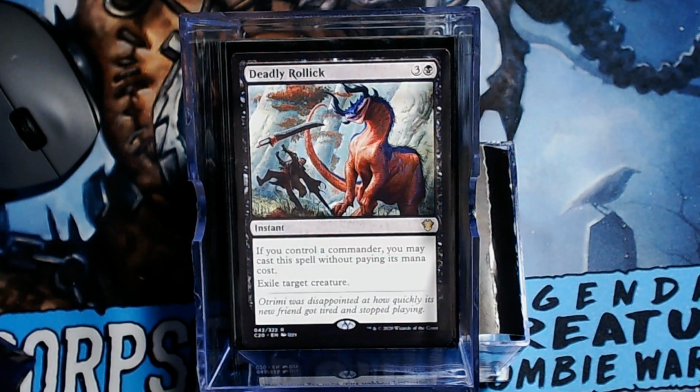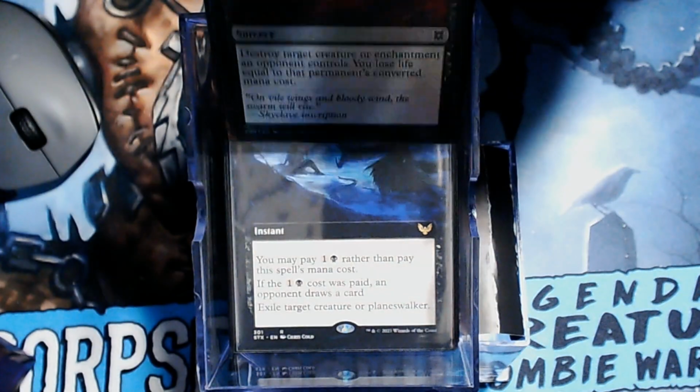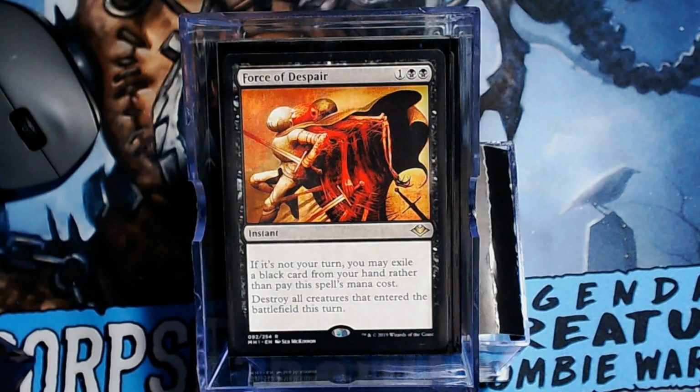Going in with our interaction, we have a Deadly Rollick, a Slaughter Pact, a Baleful Mastery, Feed the Swarm, Go for the Throat, Infernal Grasp. Force of Despair is a well slept on card because, say your opponent's doing this little fiddly thing where he gets out a bunch of, I don't know, Dualcaster Mages, or Kiki-Jikis or Zealous Conscripts, and you don't quite like that. So guess what? If it's not your turn, you may exile a black card from your hand rather than pay the spell's mana cost and destroy all creatures that enter the battlefield this turn.